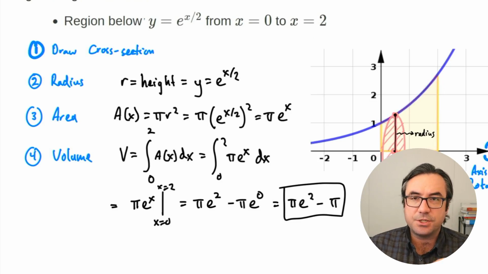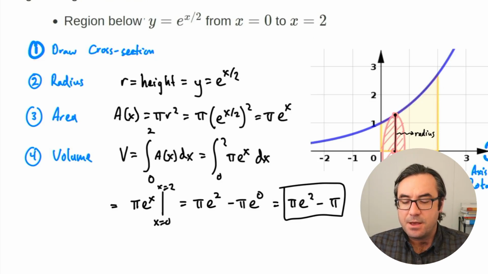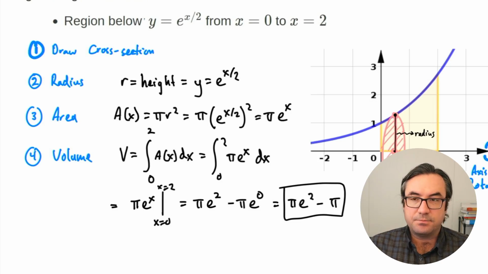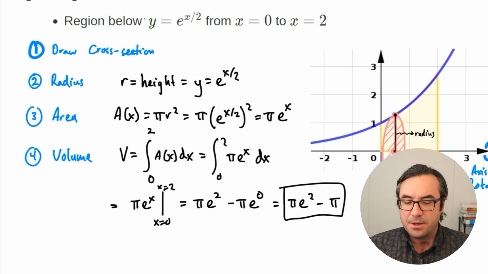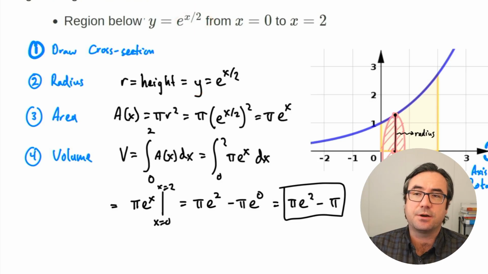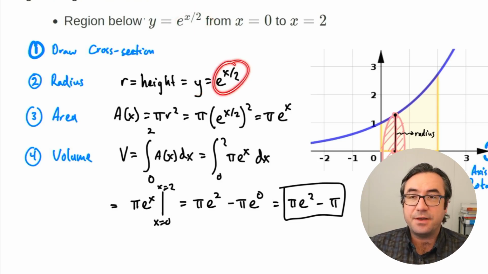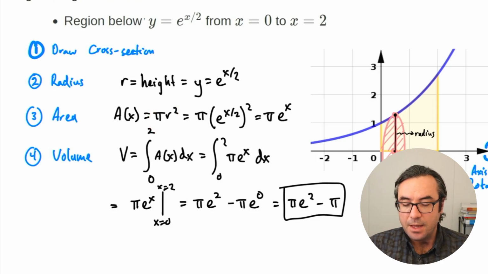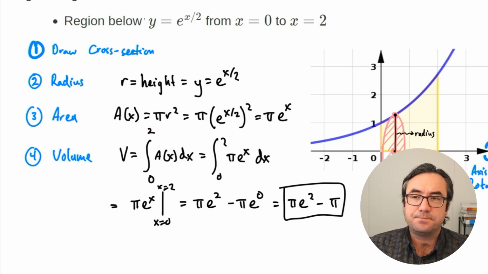And then once you have the region sketched, first draw the cross-sectional cut through that region. Based on that, draw out the circle and everything. Figure out the radius for your circle, which usually is going to involve the actual function. Now, we are going to see cases where we might have to modify this radius a bit, so it's not always just going to be our function here. And then once you've identified the radius, figure out the area. We're dealing with a circle in this case, so pi r squared. And then set up the integral.